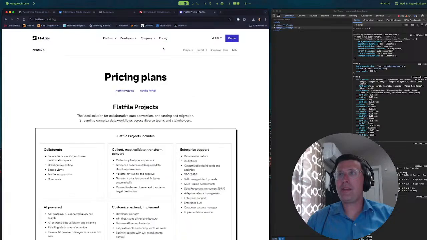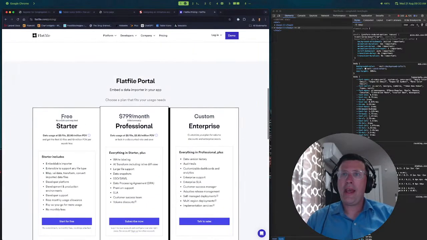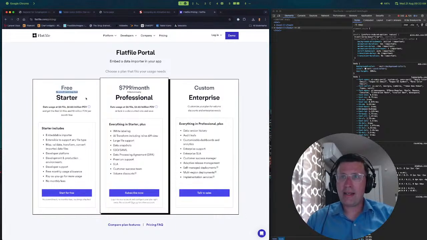And the pricing is kind of interesting. I'm going to be using this portal, and under the starter plan, it says data usage is $2 a file. So every time somebody imports, it's going to cost me $2. And $2.50 per million data values that are pulled in.